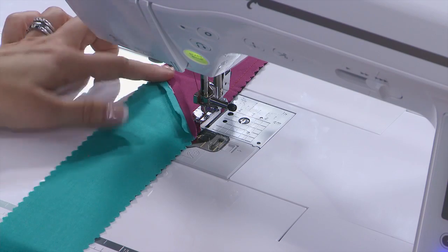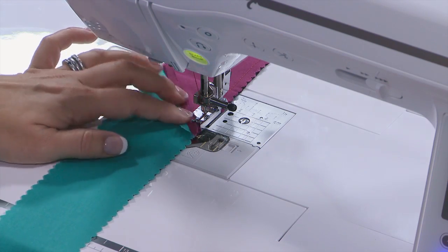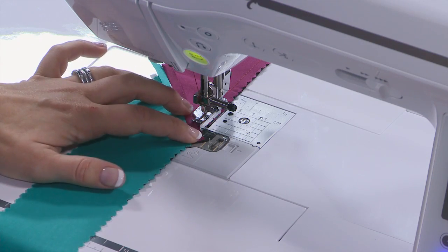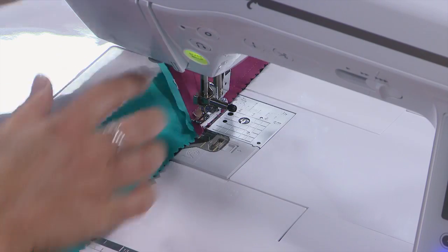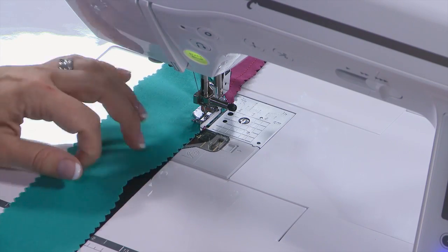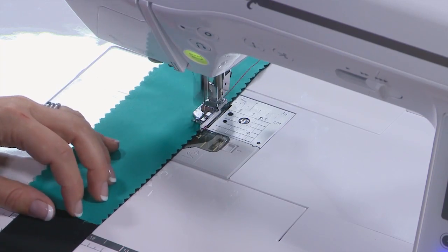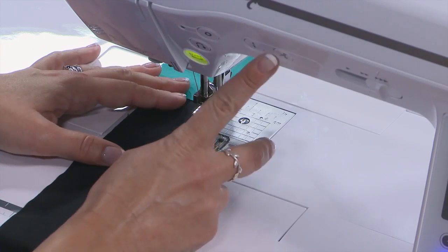Now I pressed all of my seams open when I did this, and as I get to those seams with my presser foot, the presser foot wants to flip those seams up, so it's a good time just to stop and lift your foot. This is a nice place for pivot position if you have it on your machine, and then just continue sewing so that you don't accidentally flip those seams over. It'll keep it all nice and flat. There we go.